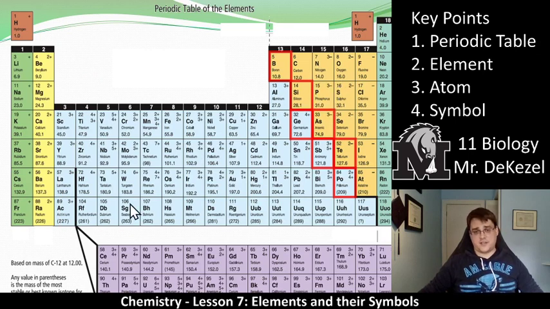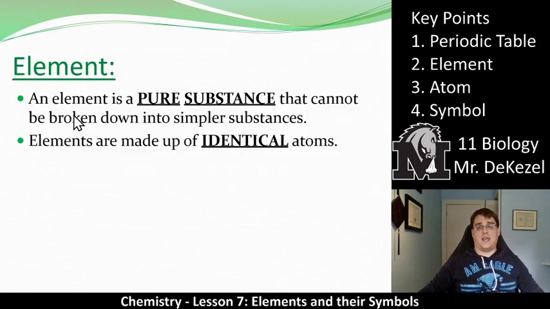And if you have a bunch of phosphorus, that's a pure substance. If you have a bunch of aluminum, that's a pure substance. Fluorine, neon, chlorine. If you have a bunch of the same and only the same, that is a pure substance.